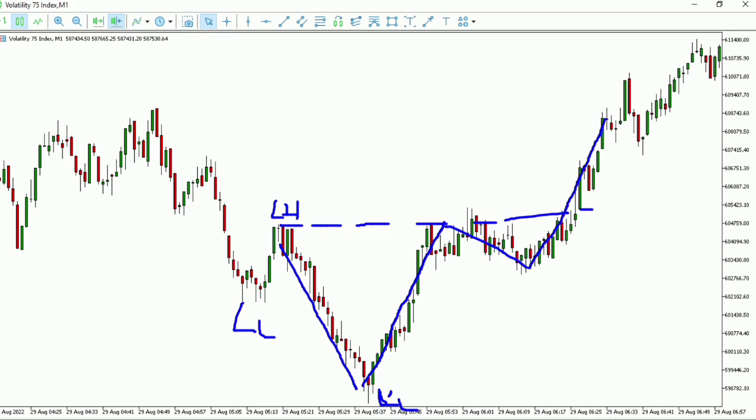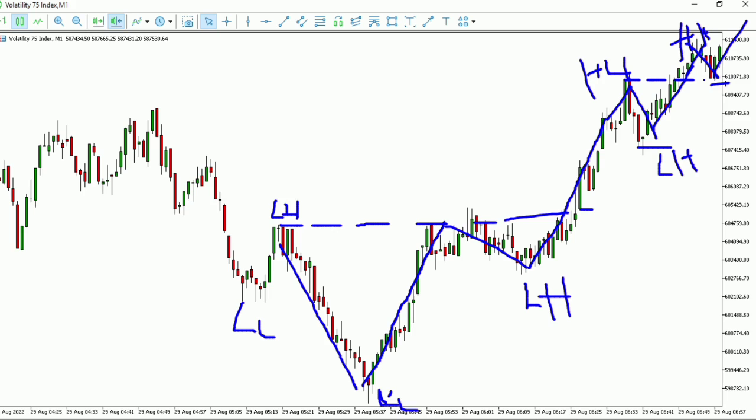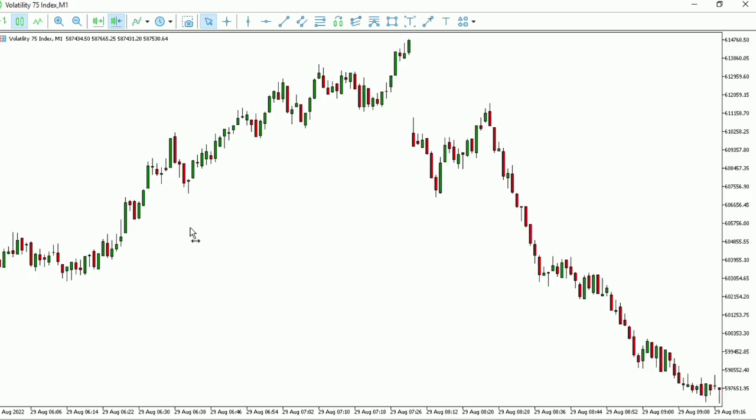Now when we broke this zone, we clearly see that, okay, now from this zone here we have, instead of a lower low, a higher high. So the first high that broke past here is now our higher high, and now this is a pullback creating our lower high, and once we break past this again we create our higher high, and this is a pullback. When you break your previous level, that's when the reversal starts, right? So this is how you read the market with price action.